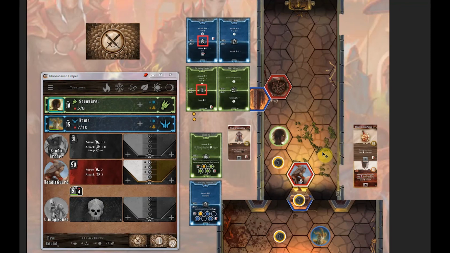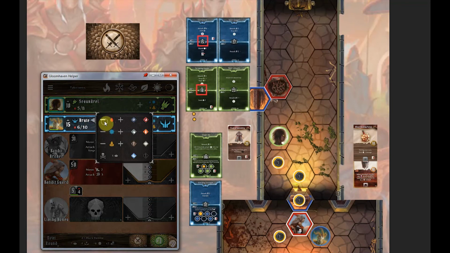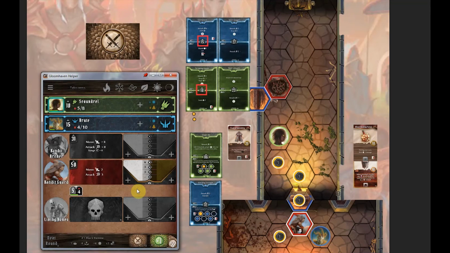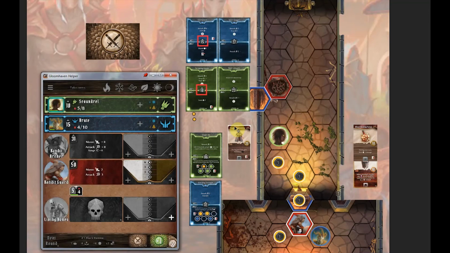Our Bandit Guard number 5 is going to move 1, 2 spaces and take a swing at Max for 4 damage. One of those is negated by the warding strength, and so that takes it back down to 3 damage. Still not great. Okay, so with that warding strength, we can give ourselves one more experience point. And that finishes off the round.